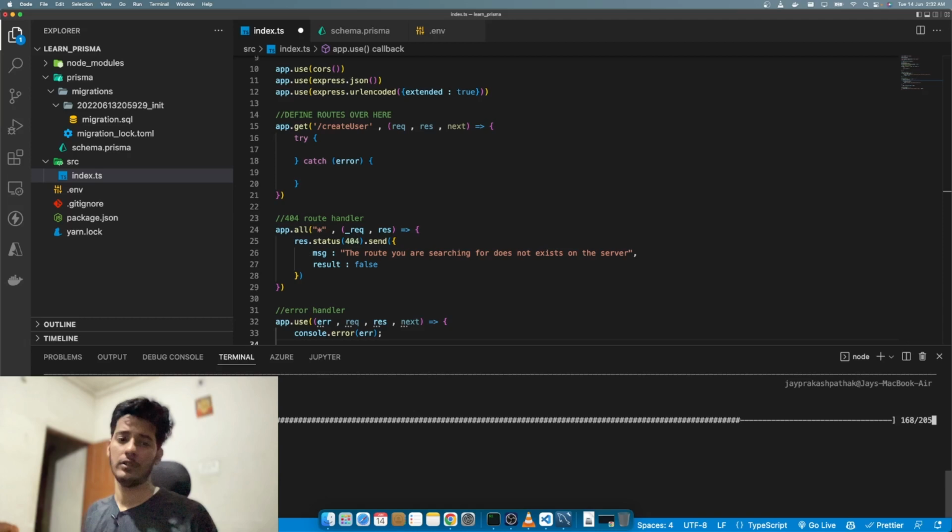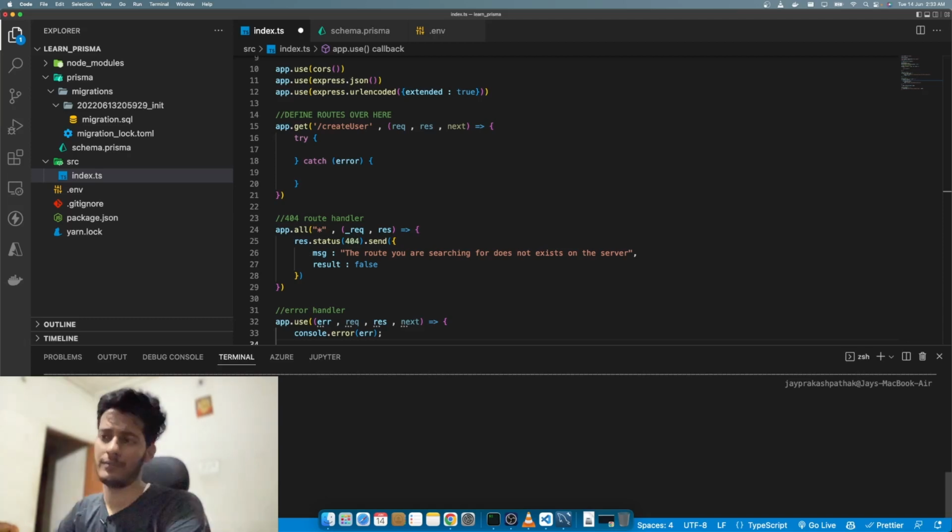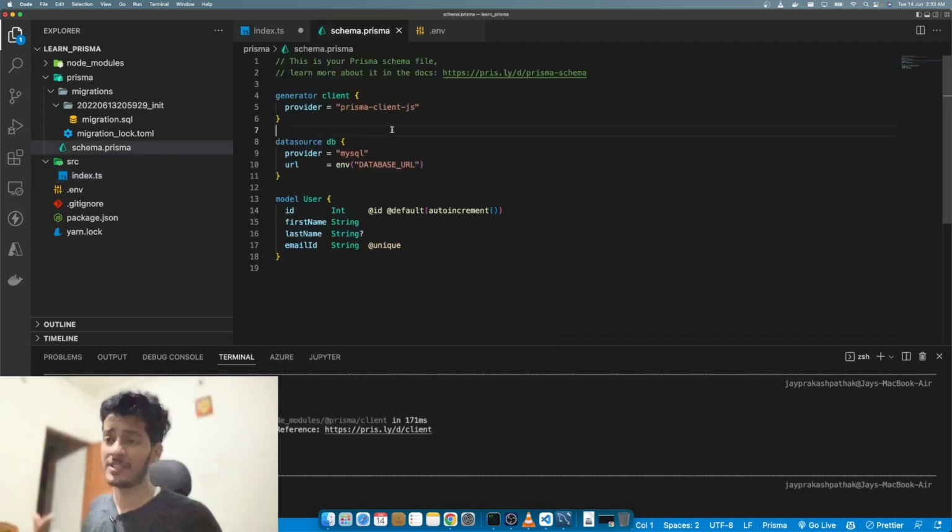Yeah, this is installed. As soon as it's installed, I'll run a command called npx prisma generate. And this is the time to talk about that generator which was there in the schema.prisma file. Can you see this generator, right? You must be thinking, what is this provider prisma-client-js generator? Generators are additional pieces of code which are automatically generated as soon as you apply a migration, right?